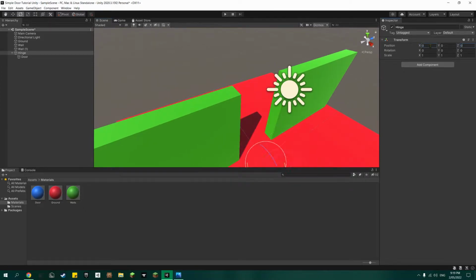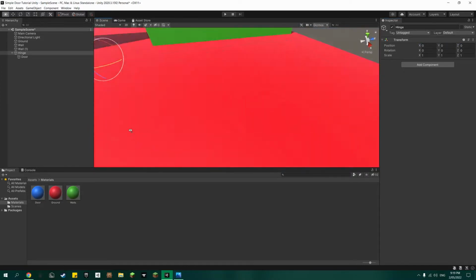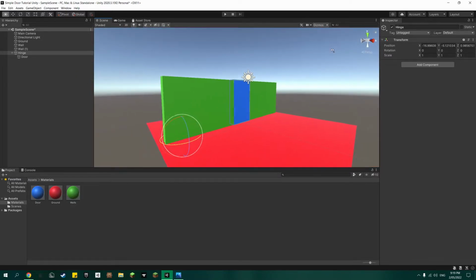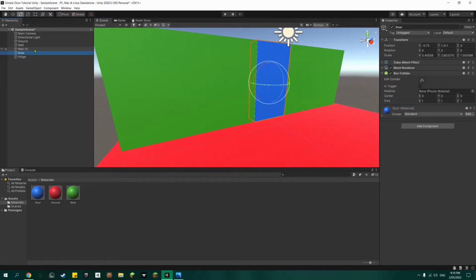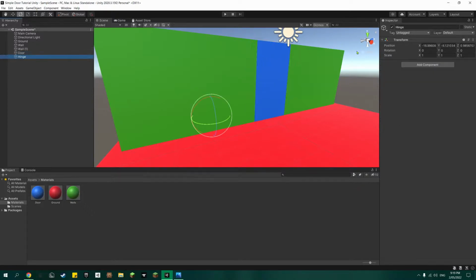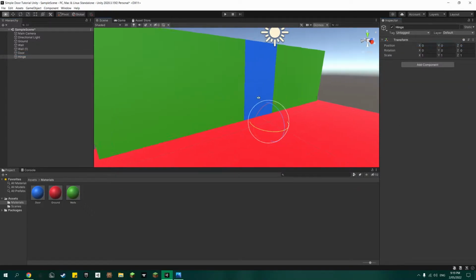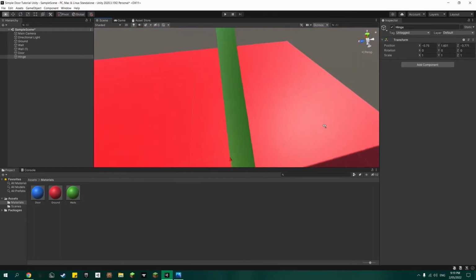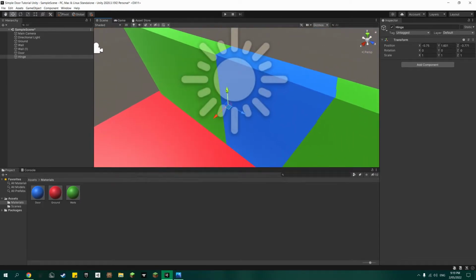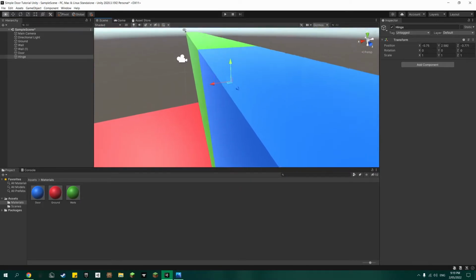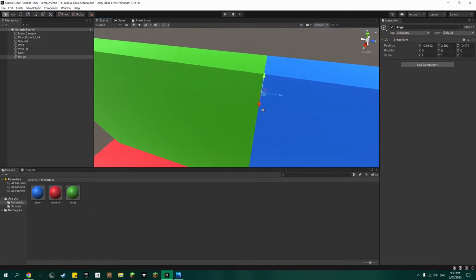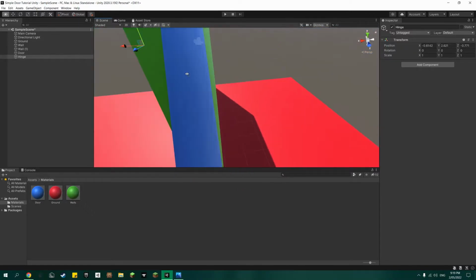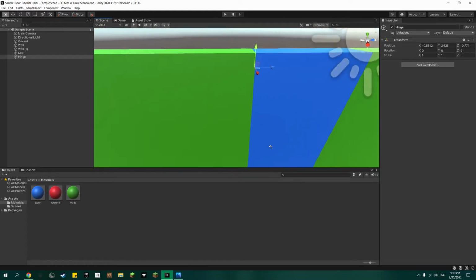Okay, I'm going to reset the position of hinge so it's in the center, and then the empty object you've just created, let's drag it over our door and make sure it's on the corner of your actual door, on the left side or right side, depending on which way you want it to open from.